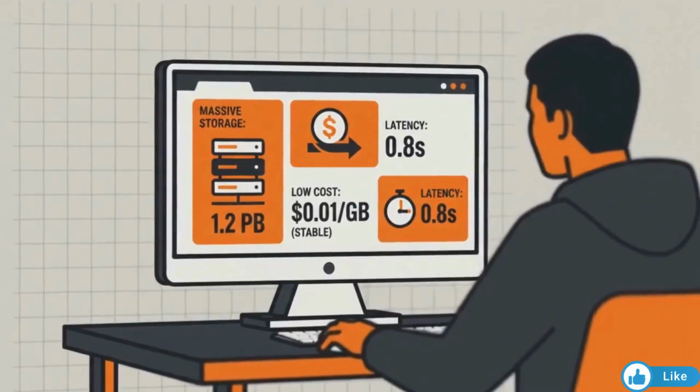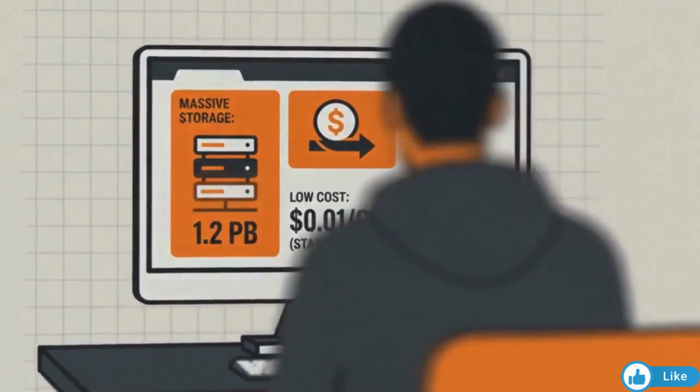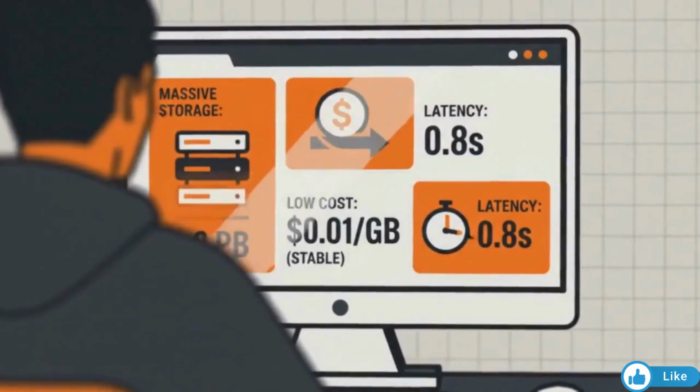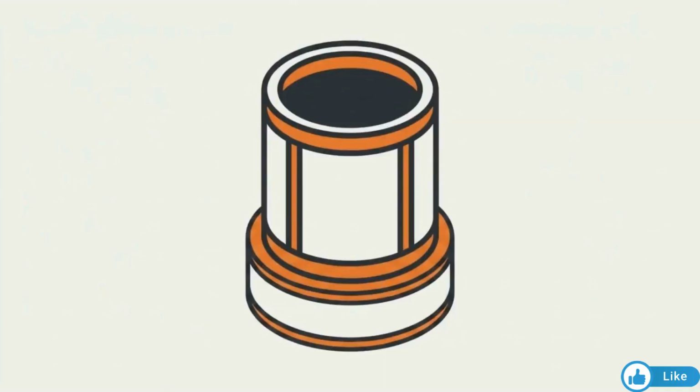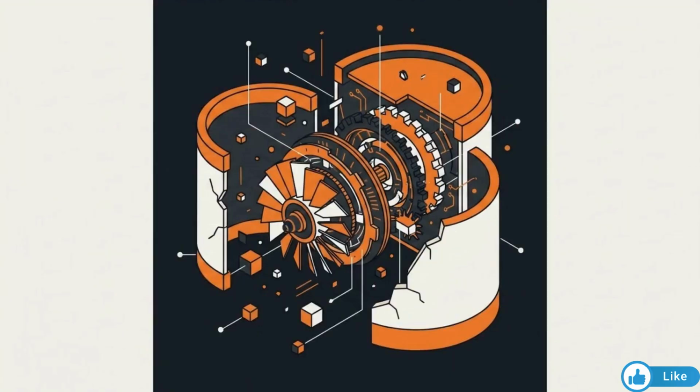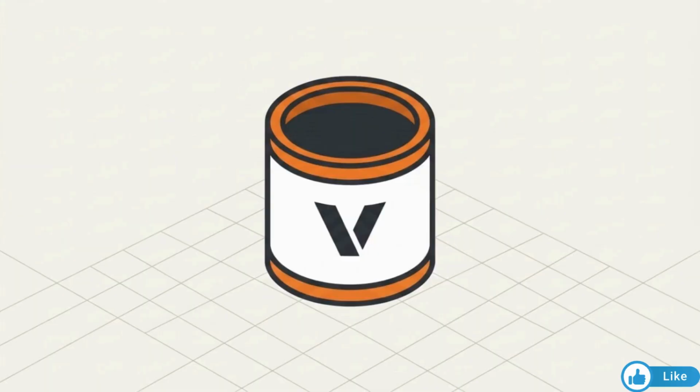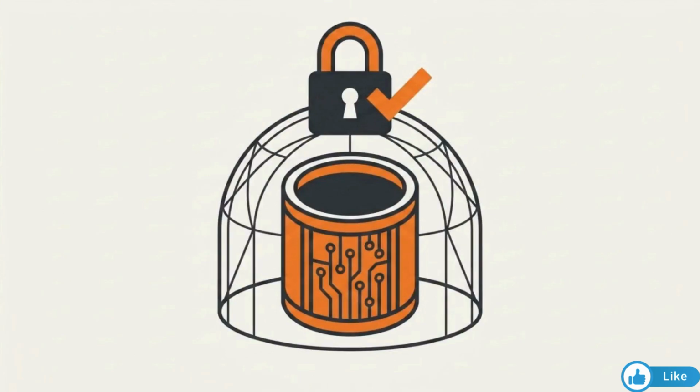By accepting sub-second latency instead of millisecond latency, we can solve this problem and unlock massive scale at a fraction of the cost. Amazon S3 Vectors was built specifically around this trade-off, transforming standard passive object storage into a serverless vector search engine. At the foundation, developers create vector buckets. These are purpose-built for vector storage, yet they still rely on the exact same standard IAM access controls you already use for your cloud security.